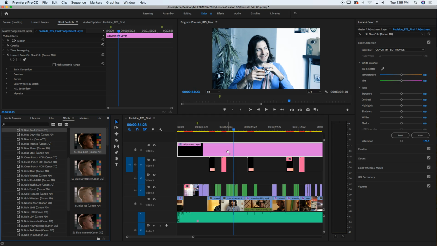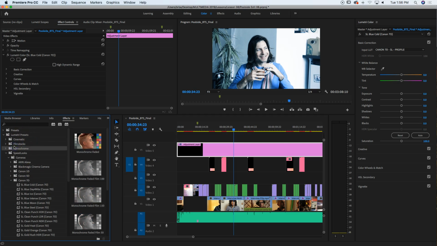It was really bright. I don't know what effect it is. Look up in the, oh, and this one. The top thing will tell you, about halfway down, I think. SL Clean Punch HDR. Clean Punch HDR. So these are all different presets, and I'm guessing that you can buy these online just like you can buy brushes and other assets that you can download. There's probably a bunch of different presets out there. So you can have kind of some fun with this.